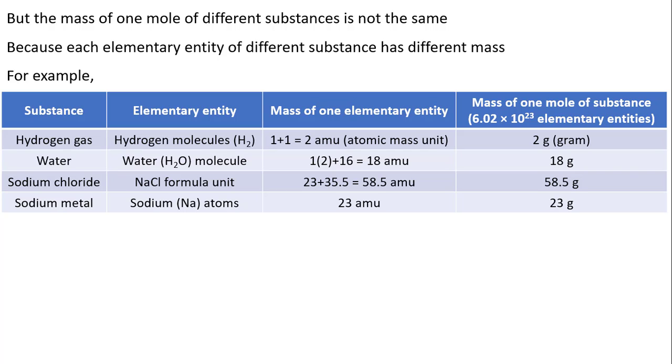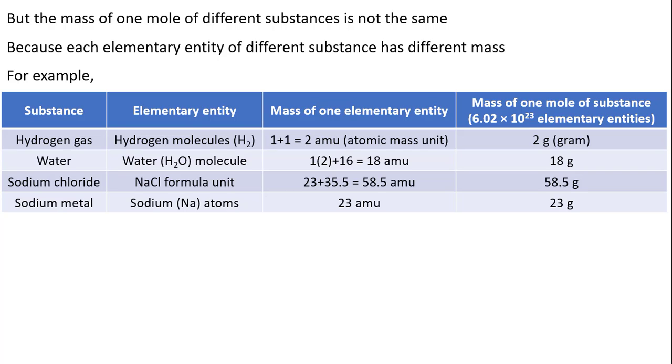The elementary entity in this case will be the water molecule. And when we talk about its molecular mass, it comes out to be 18 amu. I have calculated it for you. If you don't know, I think most of you will be well familiar with how to calculate the molecular mass. Now we just need to shift that amu to grams, and we will get the mole.